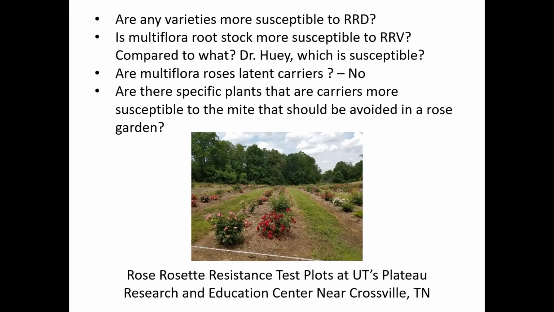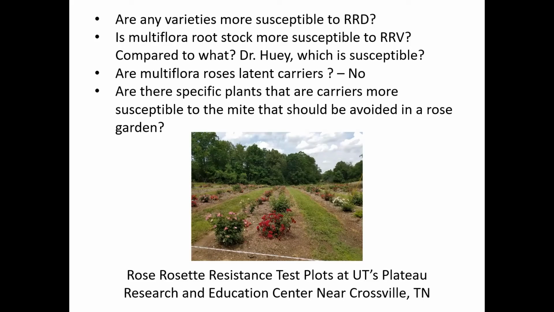Yeah, roses. You see, Rose Rosette virus and Phyllocoptes fructiphilus only go to members of the genus Rosa. So it only goes to roses. It doesn't go to raspberries. It doesn't go to strawberries. It doesn't go to blackberries. It doesn't go to apples. All of those are in the Rosaceae family. But in the genus Rosa, which is roses, yeah, just about anything there is fair game.